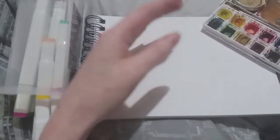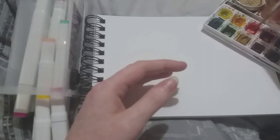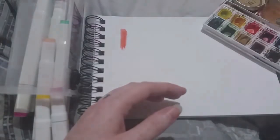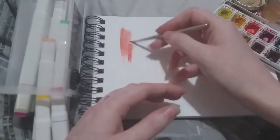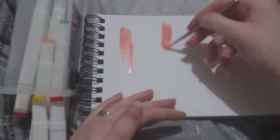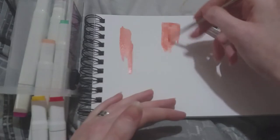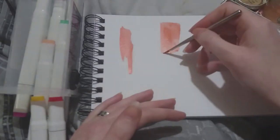So the first thing that I would suggest you do is go with any colour you like. Don't worry about being specific, and just start anywhere. Okay, so I'm just going to start putting a bit of colour down here, and I'm not going to worry about being specific. The whole point of this is just to start experimenting with colour and shape, and as you go you might find that you instinctively start doing certain things, making certain marks, and this is what mark making is all about, because this is how you're making marks.